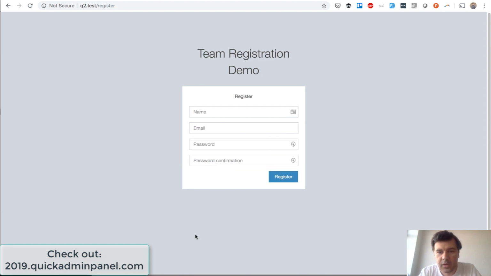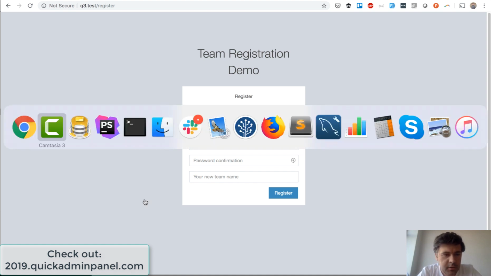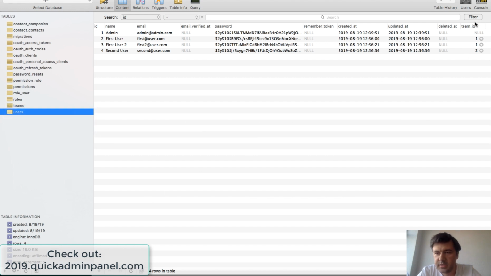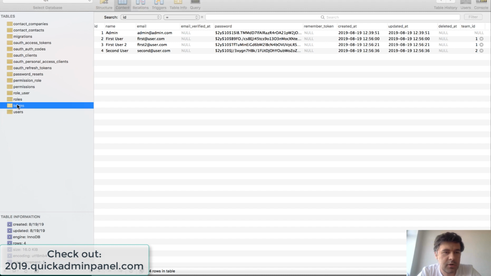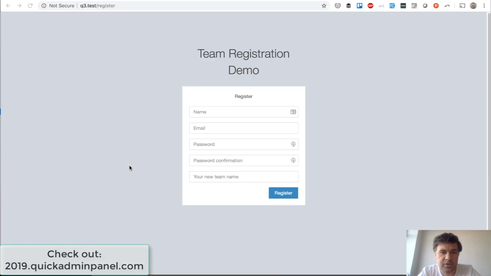We will add the 5th one and add a team to the database. And now let's go to PHPStorm. Now I will show you how to turn that default Laravel form for registration with 4 fields into a 5-field form. So we have a team name to be entered. While registering, the user will enter the team name, and the team will be in the database here. So we have the user's team ID field, which is a foreign key to the teams. And how to make it fillable on registration.